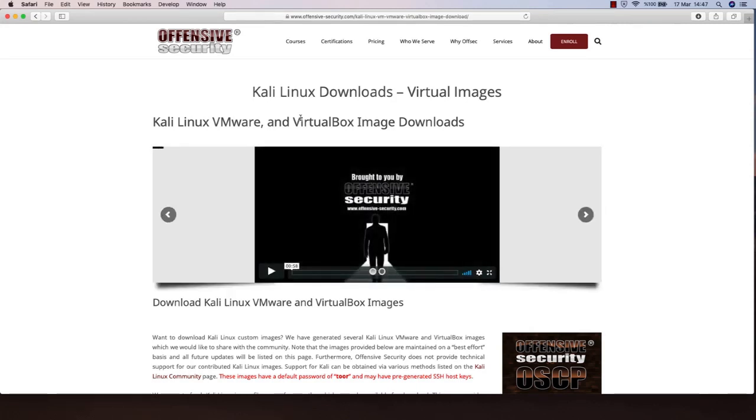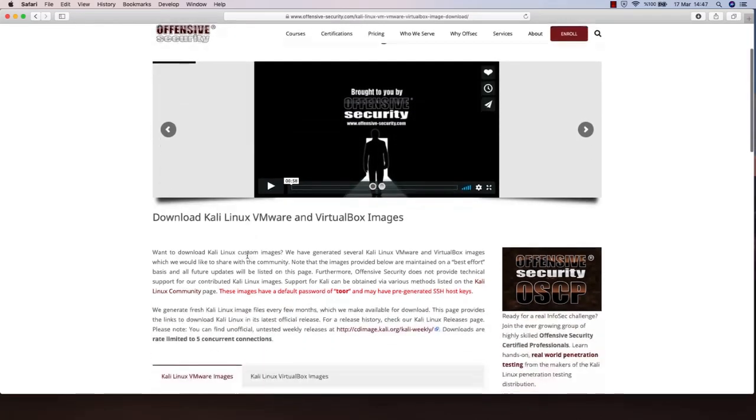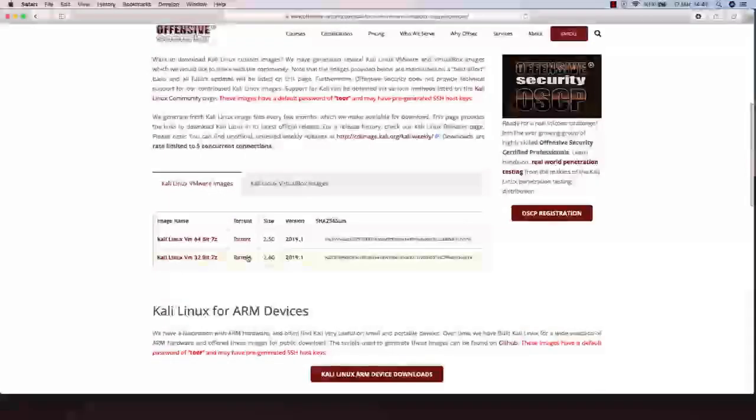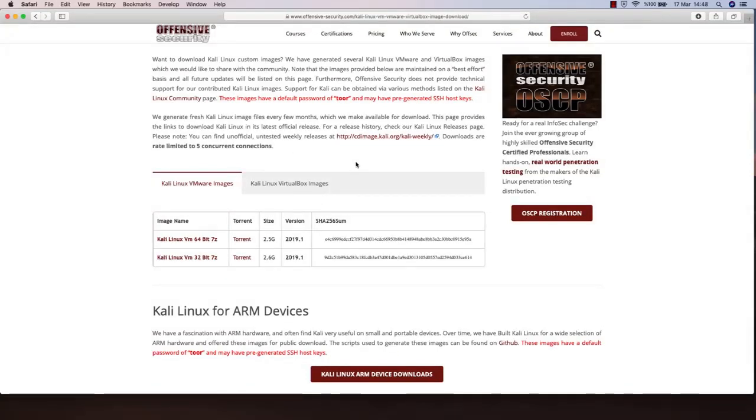Kali Linux is brought by Offensive Security, so we are going to download it from offensivesecurity.com. If you scroll down, you will see VMware images and VirtualBox images. And as you might guess, we are interested in VirtualBox images.